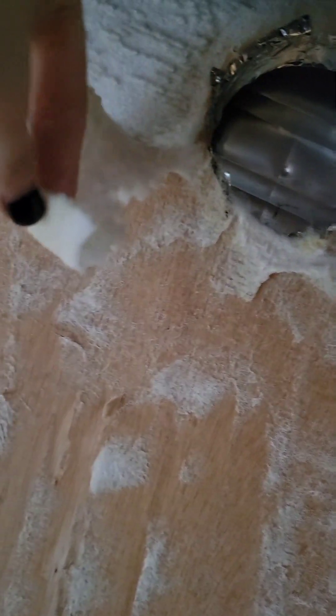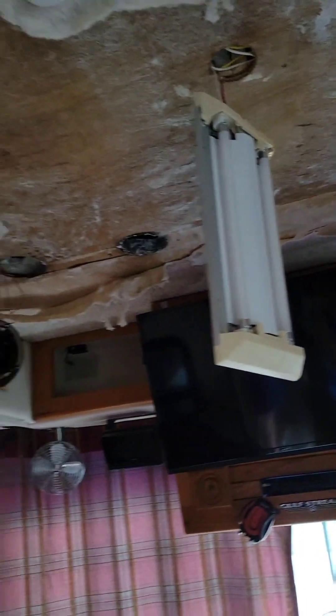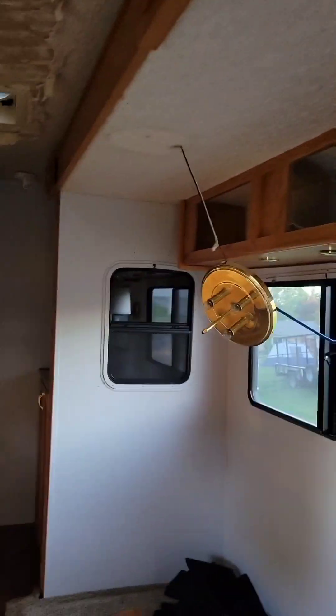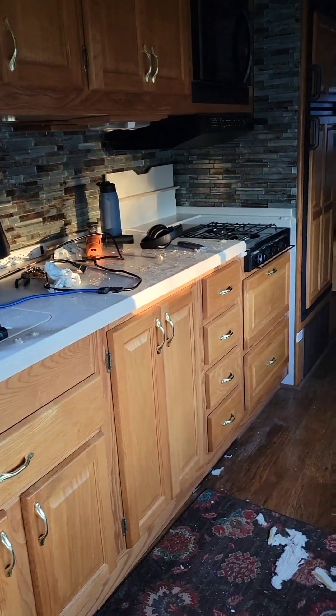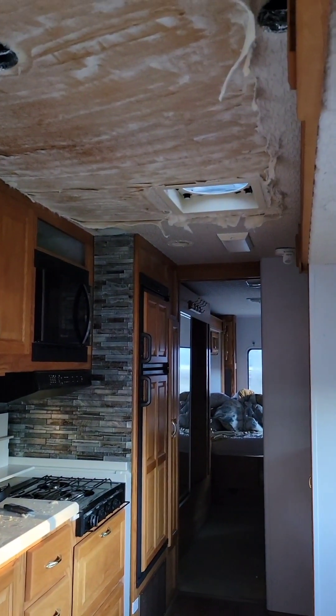You can tell there are a few remnants that kind of stick, but the wood is in pretty good shape. As long as we're getting the majority out, there's going to be a little bit of remnants and I think that'll be okay. Once we finally got the right screw, we started taking some of the cabinets out. Once we get to a good spot where we've gotten all the cabinets out, we'll start getting some sanding done. We still have a lot of work to do on the ceiling — we knew that would take a while and it's definitely a dusty, very messy job, so prepare for that.